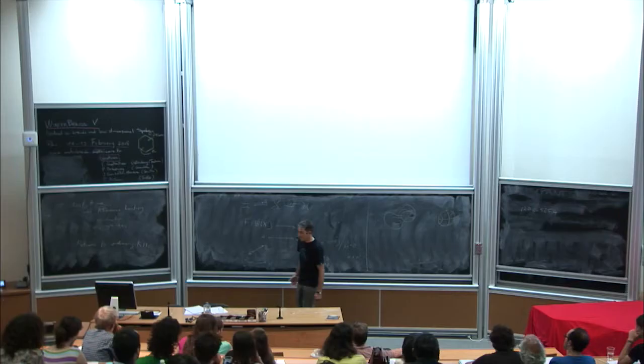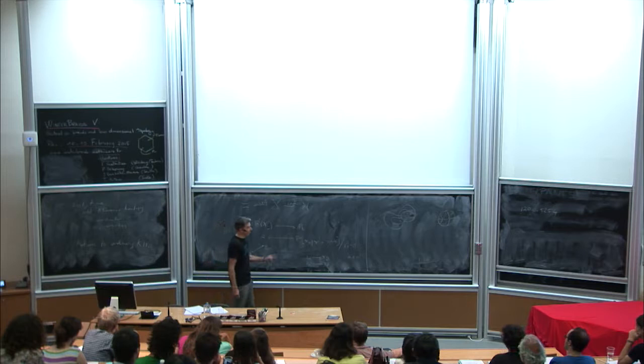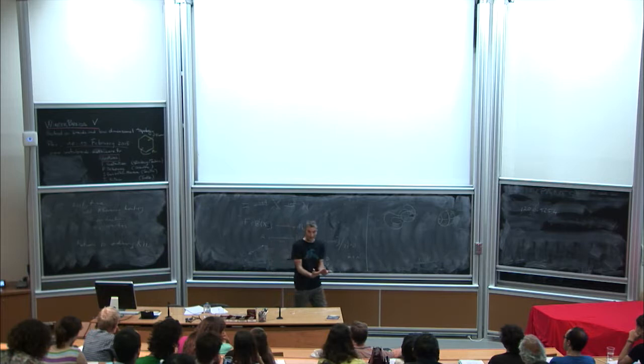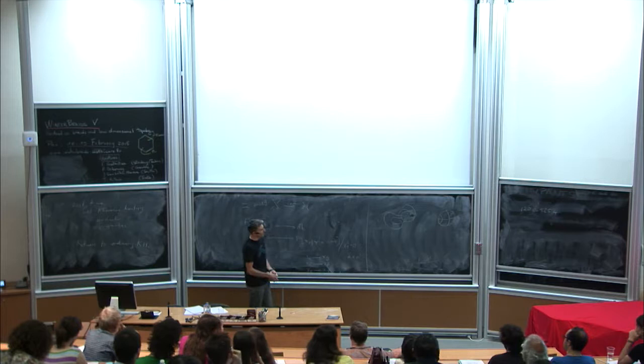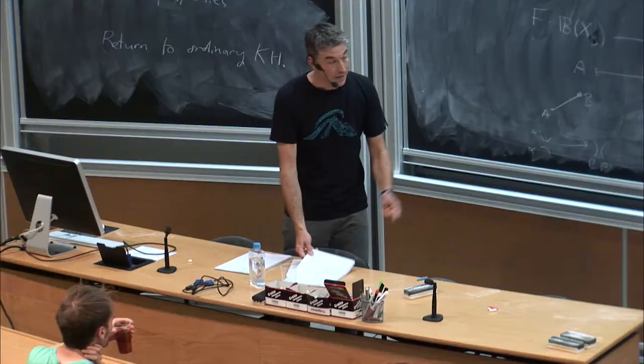But then the nasty truth about this is that what's easy geometrically is very hard algebraically. And in fact, that's true in general. If you can do some gluing procedure geometrically, then reflecting that algebraically can be very difficult. So there are problems that you have to resolve if you want to develop a kind of Khovanov homology theory for tangles.